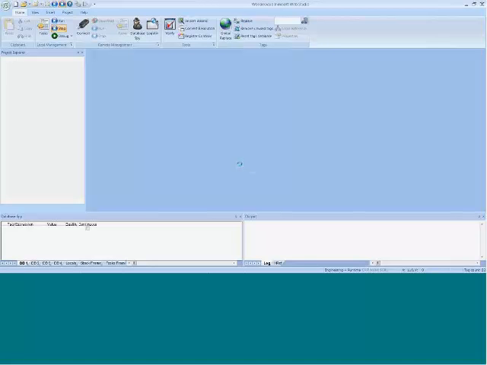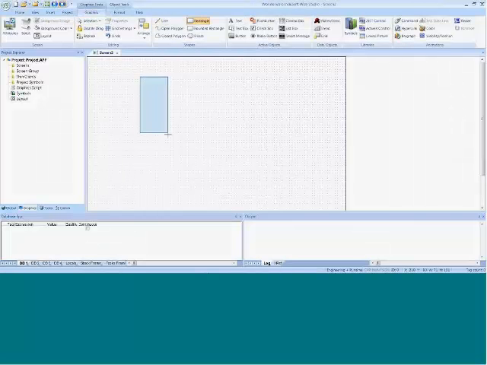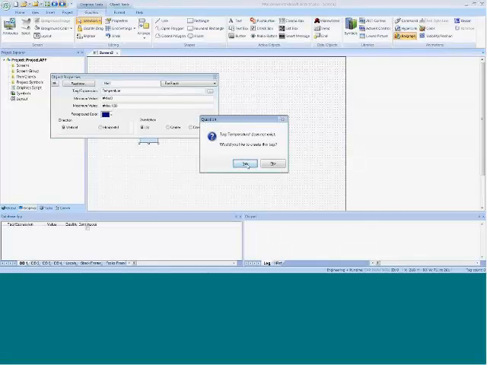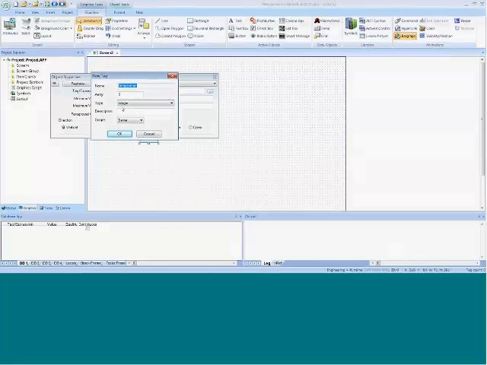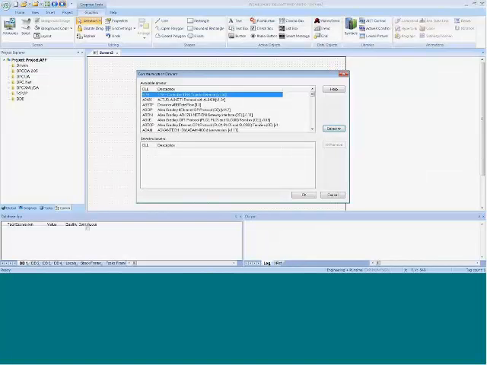So I've created that project, and I'm just going to create a simple screen here, and maybe I put a rectangle on the screen and I put a bar graph on there, and maybe I've tied that to a temperature tag. And that tag maybe needs to come from the PLC. I need to define that tag first within InduSoft Web Studio. Maybe that temperature is a real type tag. At this point, then, I could go to my PLC drivers here under communication. I could insert a driver and choose from all the different protocols that we have.